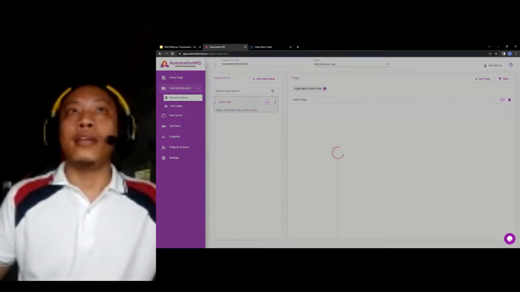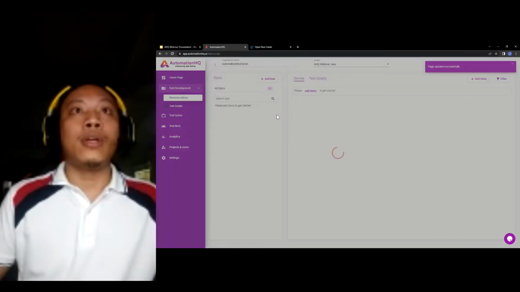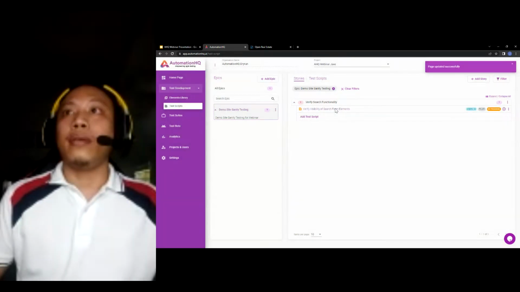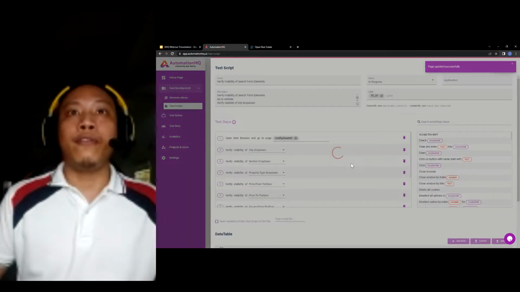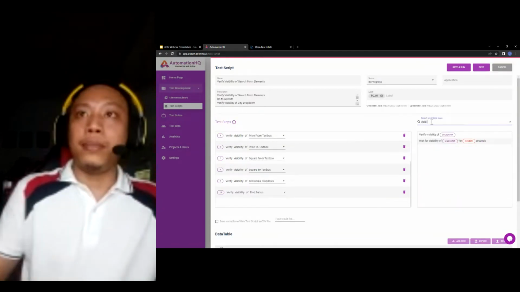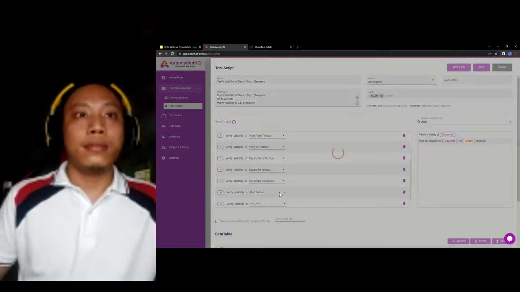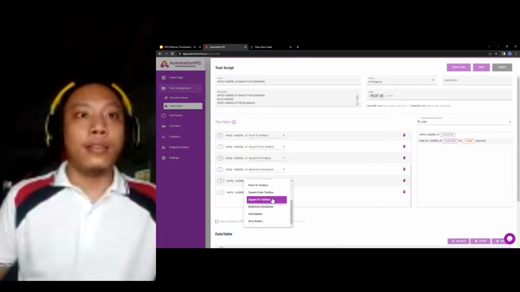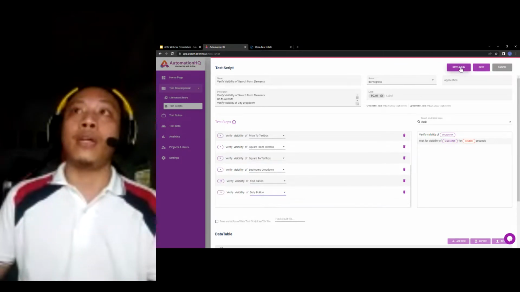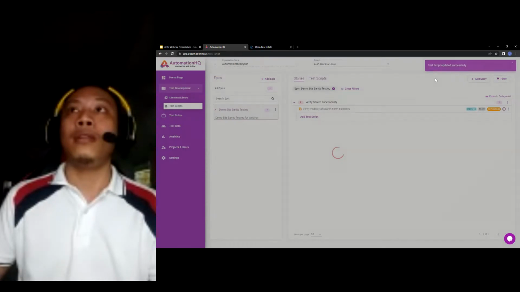I'm going to click save, and then edit that same test script, and verify that faulty element. So visibility and the dirty button. You can also save and run directly from the test script modal.